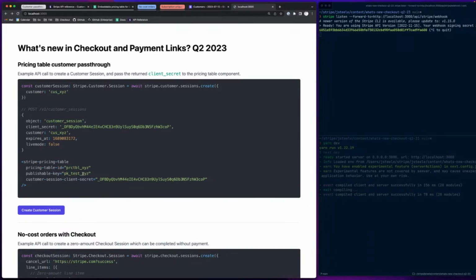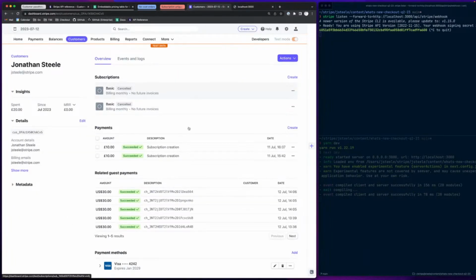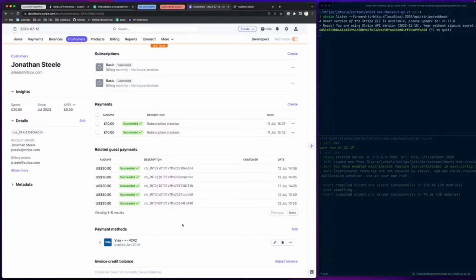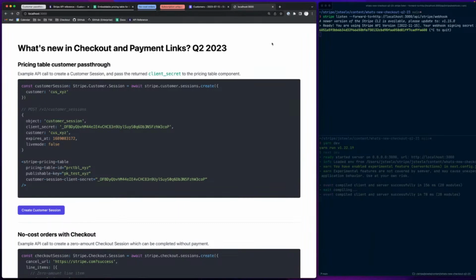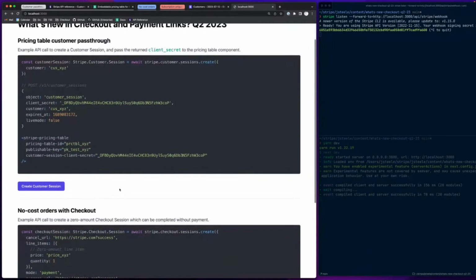Now, the way that we'll be able to tell that is because when we launch the payment page, the checkout session is going to be pre-filled with the existing data from that customer. So if we look at this customer, we can see that it actually already has a payment method saved to it. We have a name, we have an email address. So by virtue of pre-filling an existing customer, checkout will automatically take that data and pre-fill it for us. Right. So I'll click this button, and you'll see in the logs here on the right that the API will respond with a client secret. And then the pricing table will initiate here, and I'll be able to actually start a checkout session.